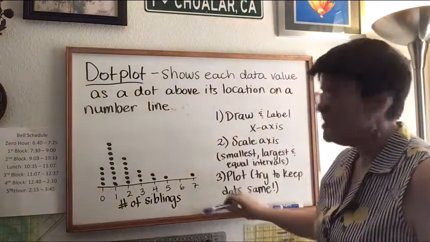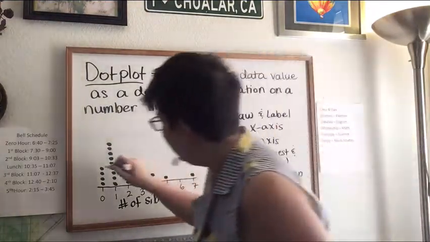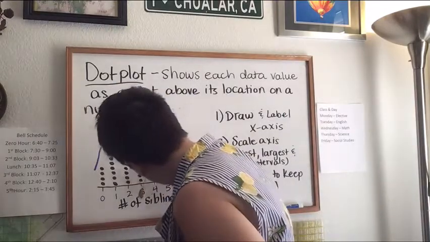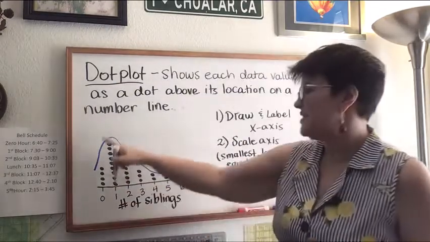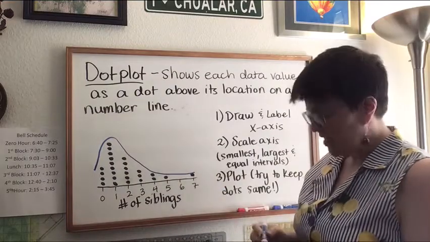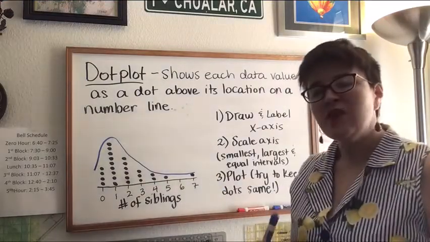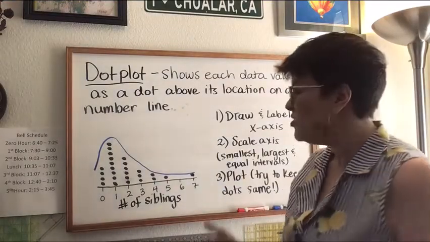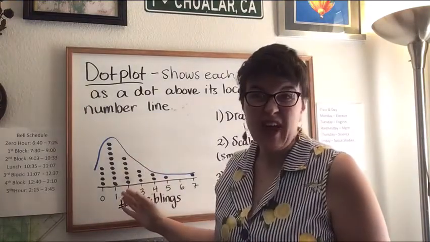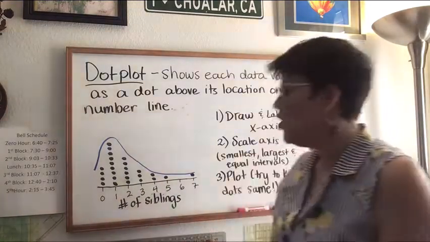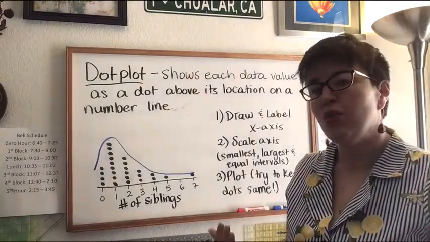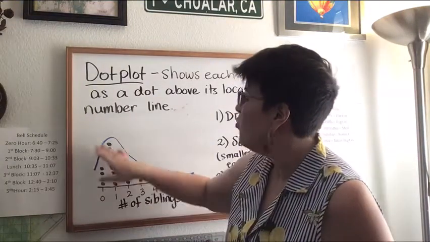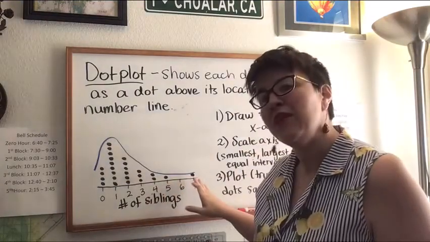Now, do you notice with this data, if I were to draw a line over it, see how it sort of has this high peak in the beginning and then scales down at the end? One of the things that we talk about is the shape of it. We talk where maybe the height of it happens, where the most data happens. We also talk about what is called a skew. A skew is when you have more data on one side than you do on the other.